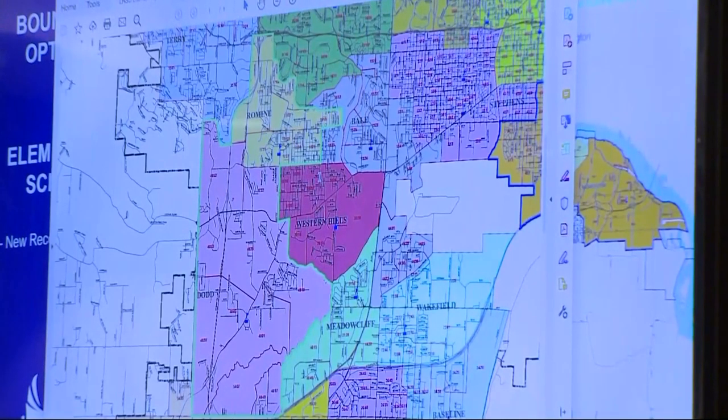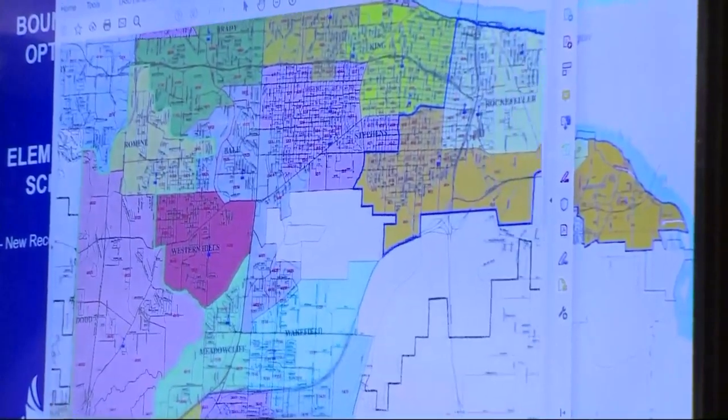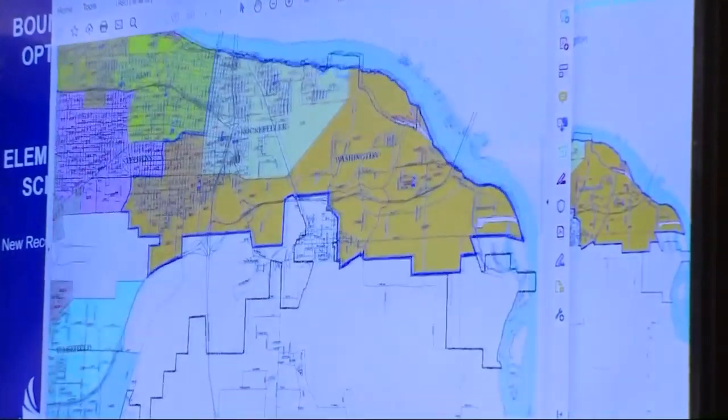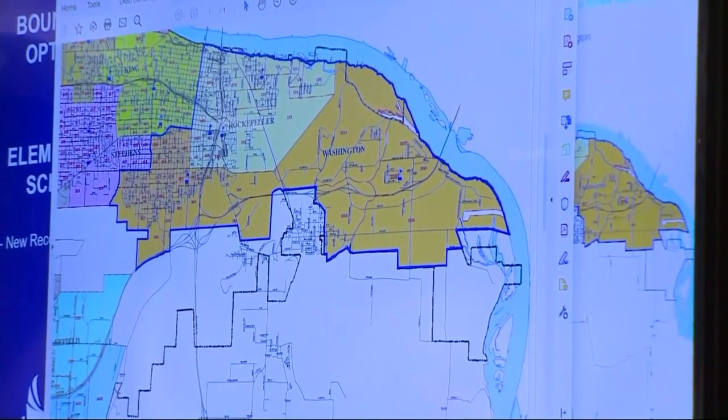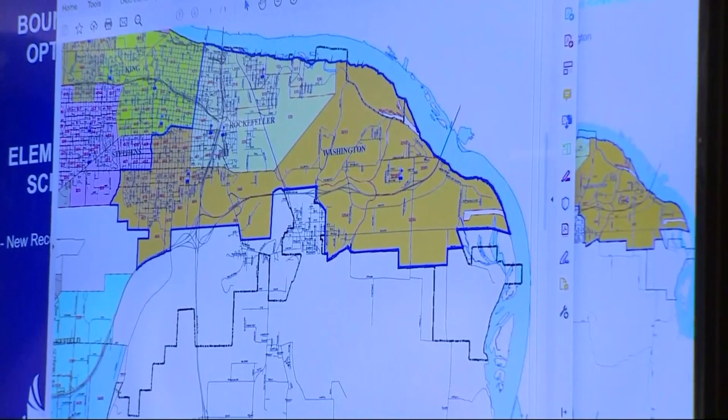If you go over to the east side of our community, that also is fairly simple in the fact of having Washington accept the Rockefeller students. I will take note again that there are actually four elementary schools in that area that represent Washington and Rockefeller. Two of those campuses don't necessarily pop up with attendance zones because they're magnets. Carver is a magnet, as is Booker. And so we have a STEM type approach at Carver, a fine arts approach at Booker, and then we're moving the Rockefeller students to Washington.